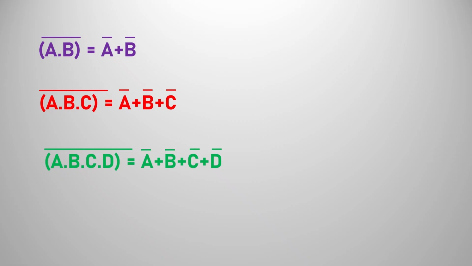In the second term, the red highlighted one, we have three variables. I have converted dots to plus, plus to dot, and the bar is split. The same in the green highlighted one, which involves four variables. Plus is split into dot, dot is split into plus, and bars are split. You can have the reverse, vice versa, also. If the RHS is given, you can convert it into the LHS also.